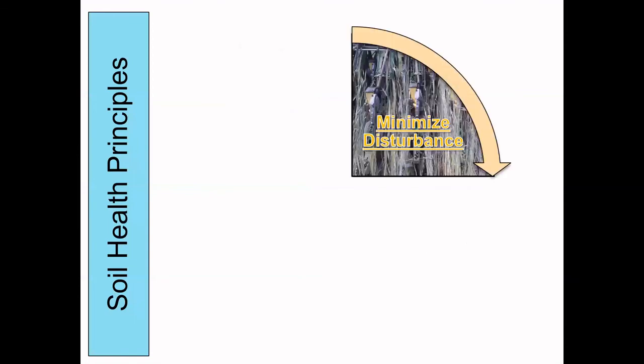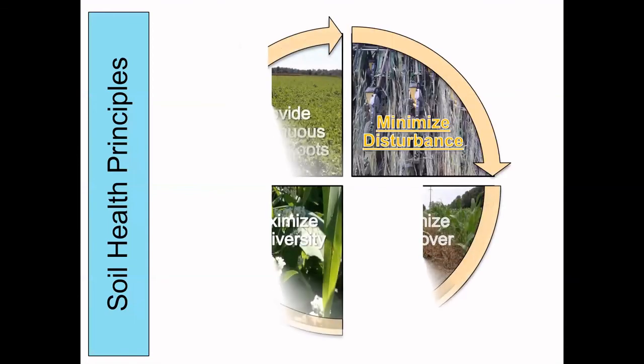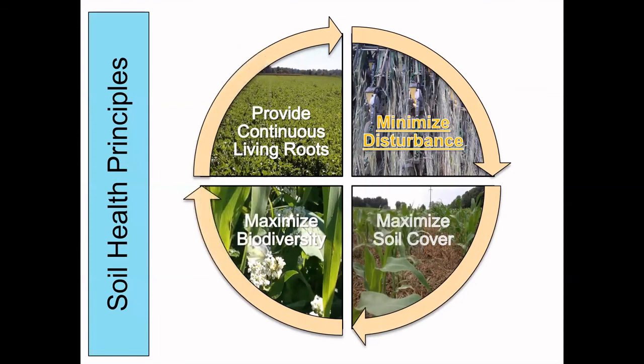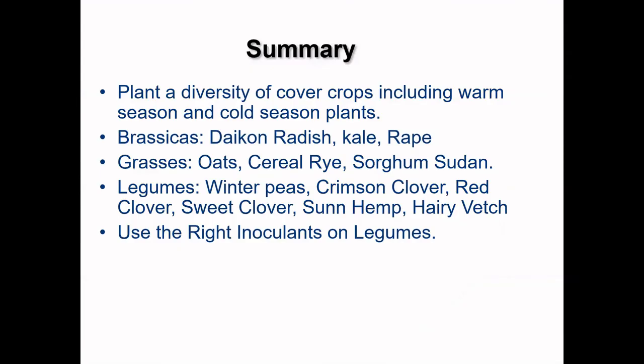Here are all the 4 principles. We just want to reiterate these. These are the 4 principles from the USDA NRCS: minimize your soil disturbance, maximize your soil cover, maximize biodiversity, and provide a continuous living root. Okay, so that's going to wrap it up here. Just a summary: plant a diversity of cover crops if at all possible, including warm season and cool season plants. That would include some of your brassicas, your daikon radish, your kale, and your rape.